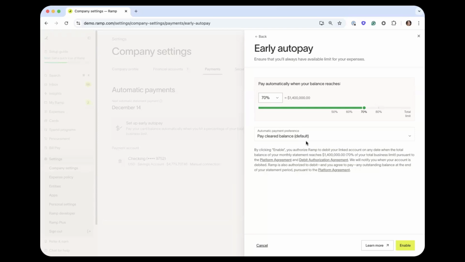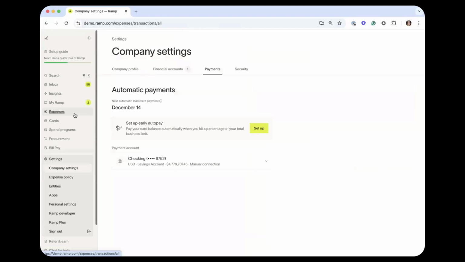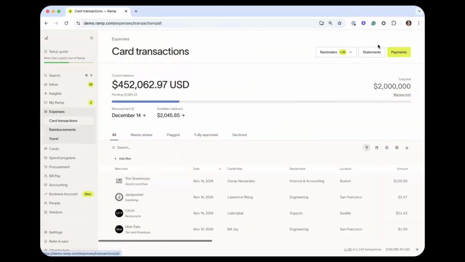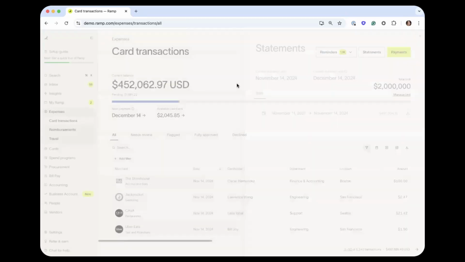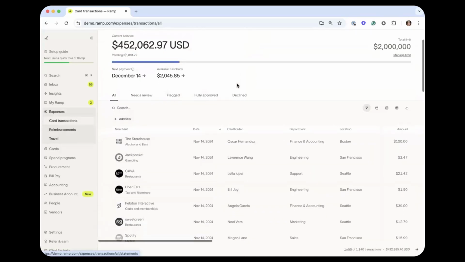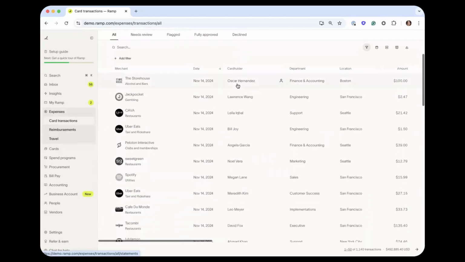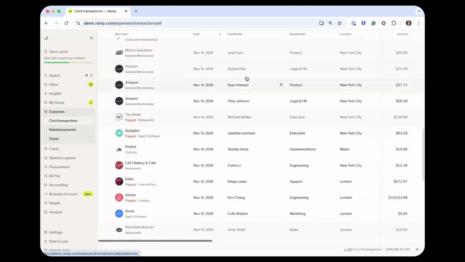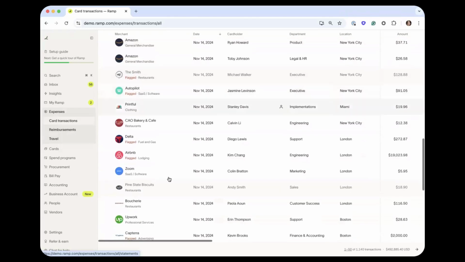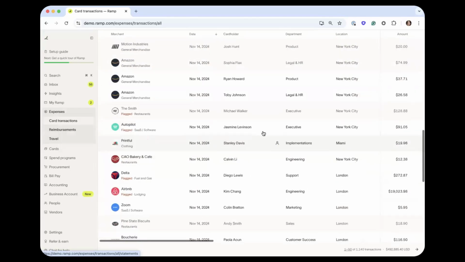Okay, a few more things in the transactions page. If you want to see all of your monthly statement history, you can click statements right here and you would see all of yours. My account's fake, so I only see this one, but you would see all of your actual statement history. And then scrolling down to look at the actual transactions. So we're going through all of these. These are all of my transactions. Some of them are still pending. Many of them have been cleared already. We have a lot of them though. We have 1,100 transactions, and that's a lot.